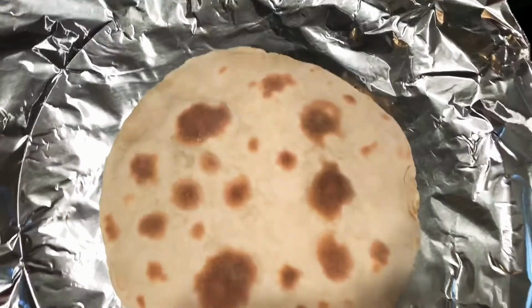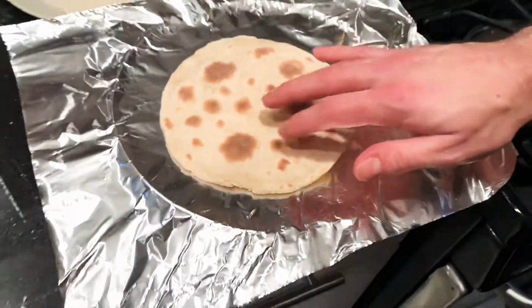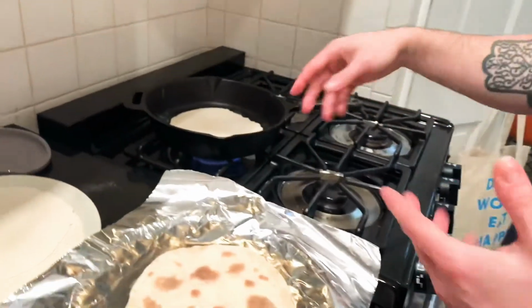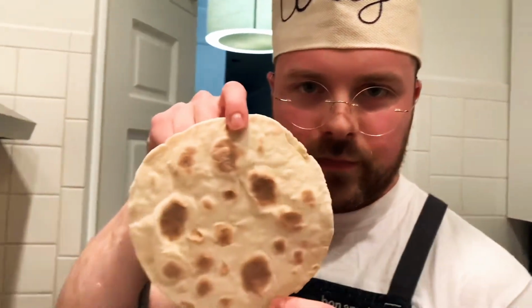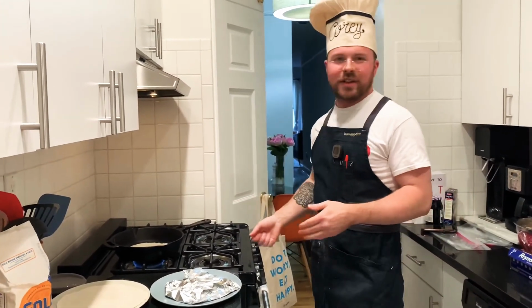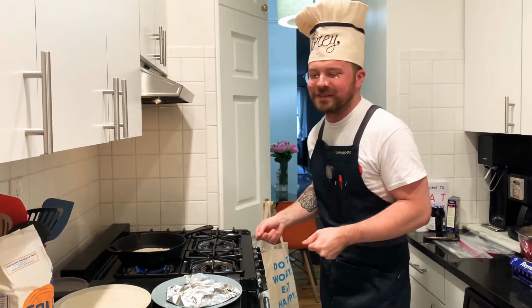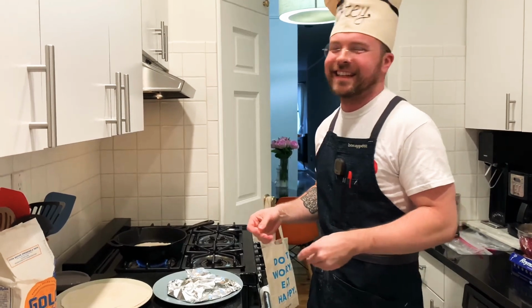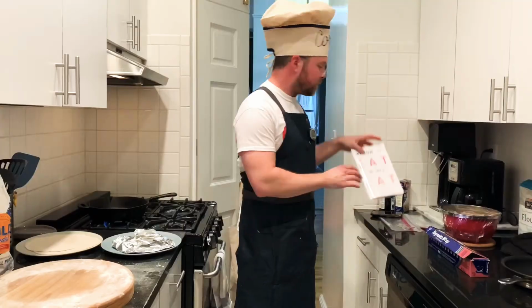Pop that in there, so you get the nice brown areas. And then your second one, third, fourth, those ones are all gonna look a lot more like this. If this was like a normal cooking show, we'd have the other ones already made. I just pull them out. It'd be a lot easier.